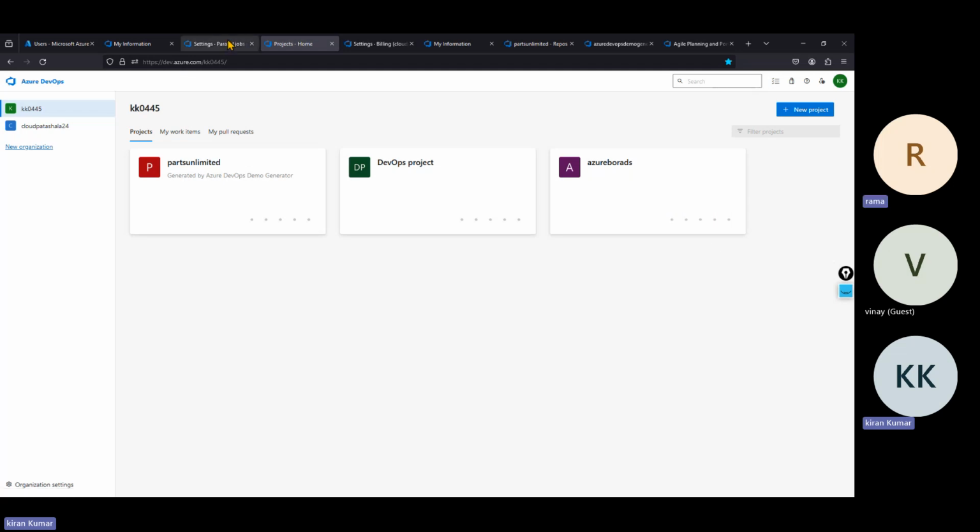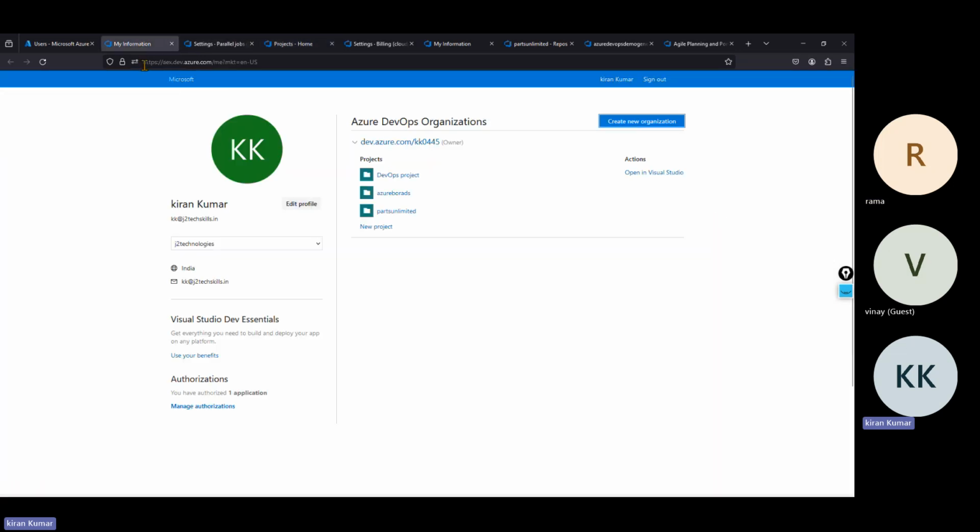Okay. So how to do it? Here, if you come to dev.azure.com, under that we can create new projects, or if you deleted a project, we can restore it from this only. We can get the option here only. I can show you. Initially this is one project I just created now.